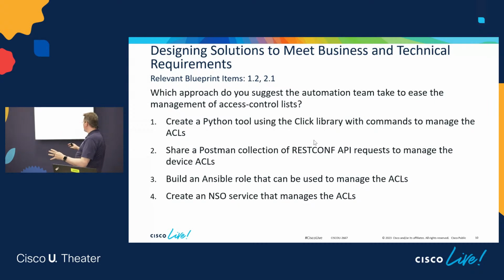I can see some people already saying, hey, 3 is the best answer, right? Well, my answer when I see this is, it depends, right? These are all things that could solve the ease of management of an access control list. Because you're an engineer, you might think, hey, I really like Ansible. That's the right answer. In this case, let's look at the supporting material that we give you, right?